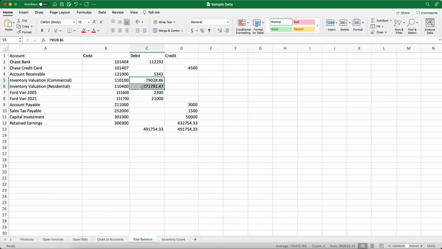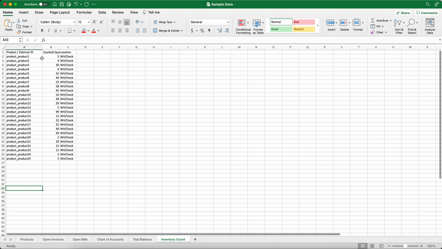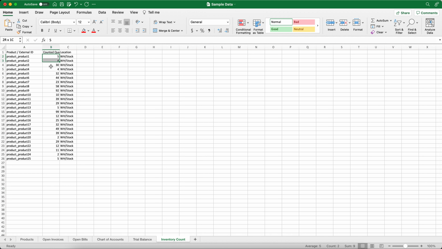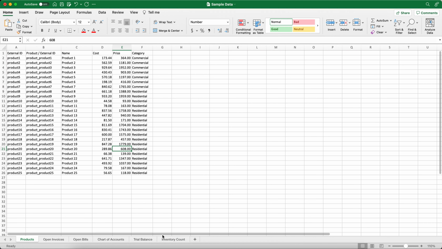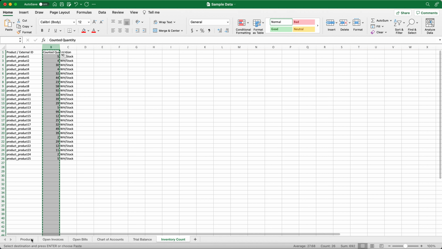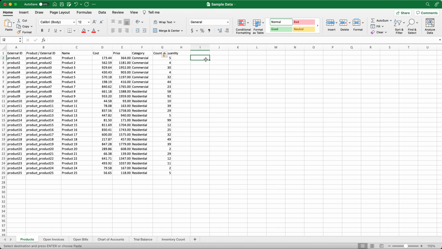In our example here, like I might have mentioned earlier, we're going to use Avco automated inventory valuation. So this amount here for commercial. So if we go to our inventory count now, we have our products, and this count multiplied by these products. So for example, if we bring this count over to our products and we check the sum for all of our commercial goods, we need to multiply this out.